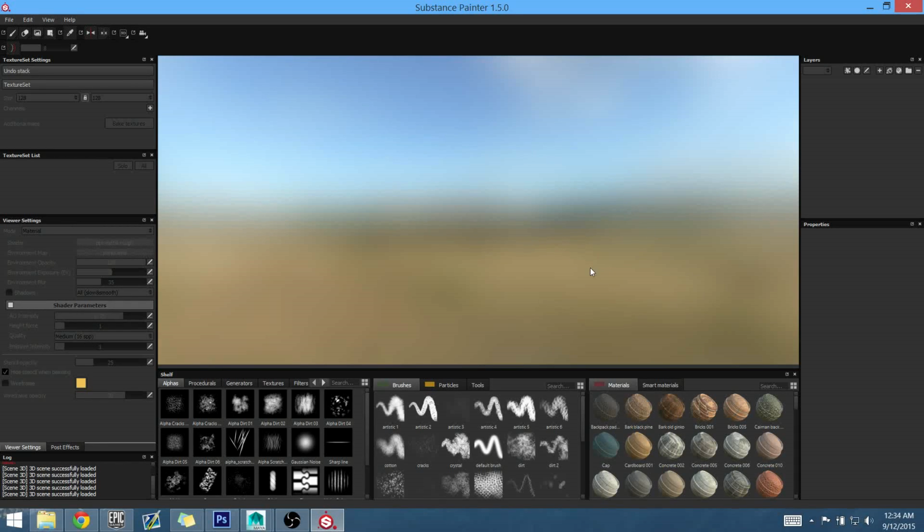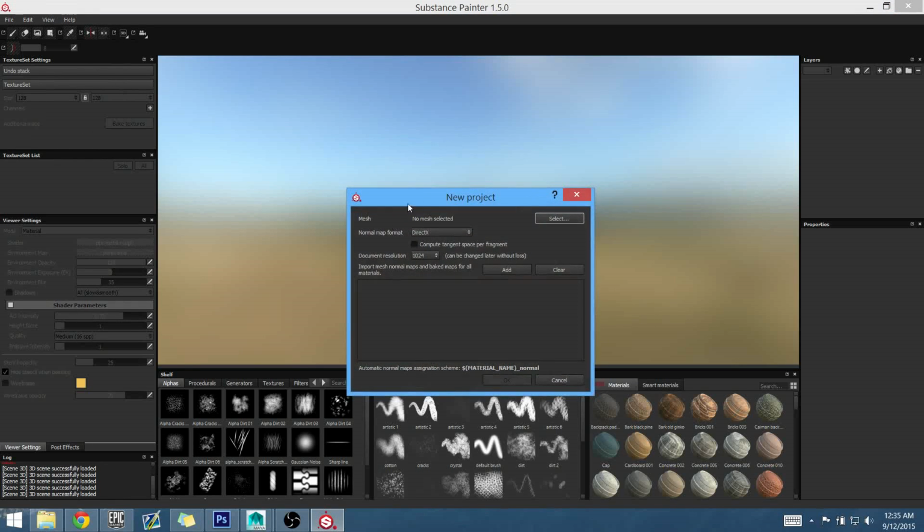If I do bring anything into the editor that I'm going to use, I'll probably pull something from my library, but I don't think I'm really going to do all that much in terms of specific customization. So what I'll do is go to File, go to New, and it's going to need our mesh that we are going to need.